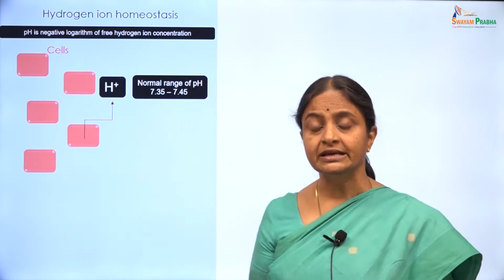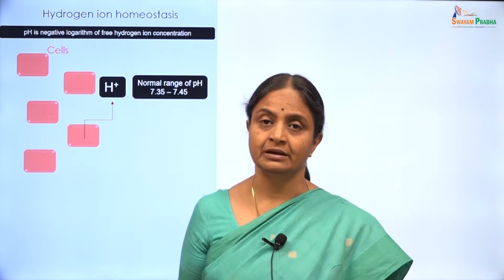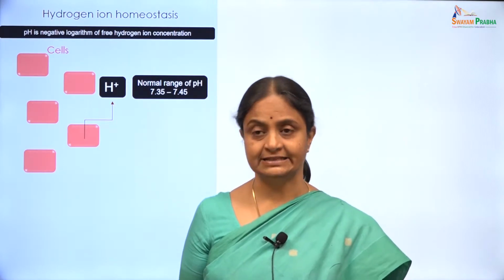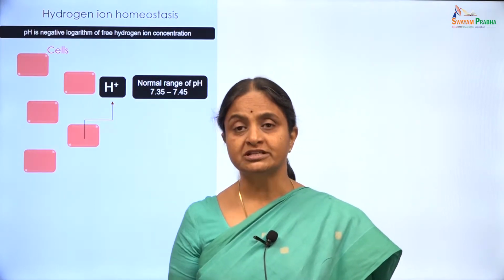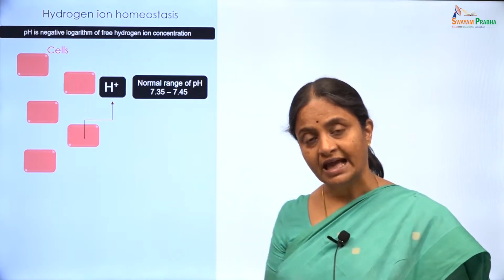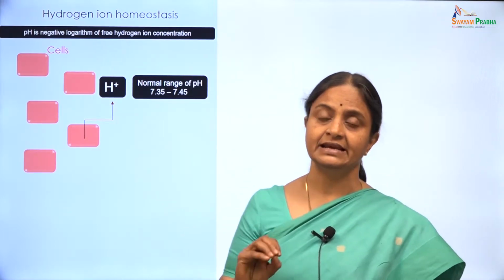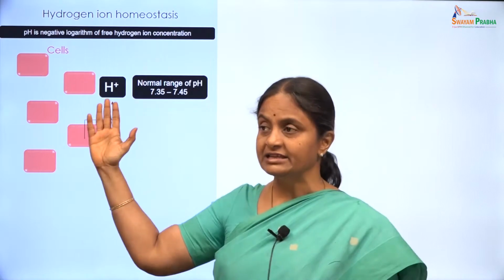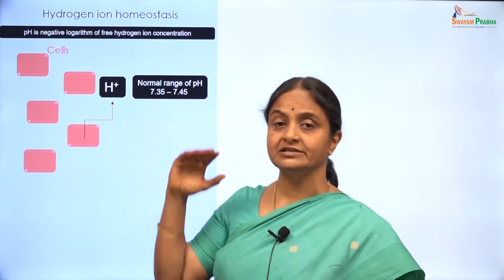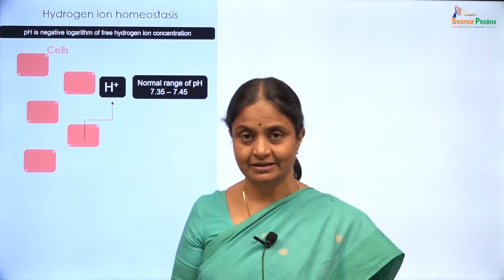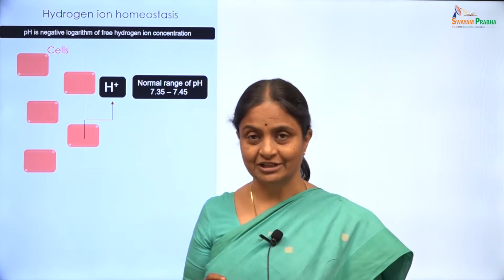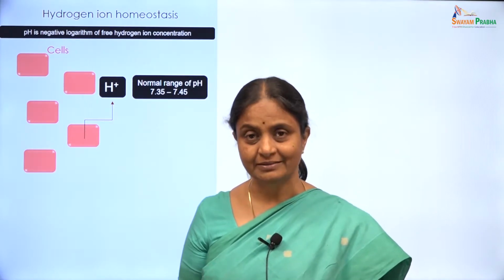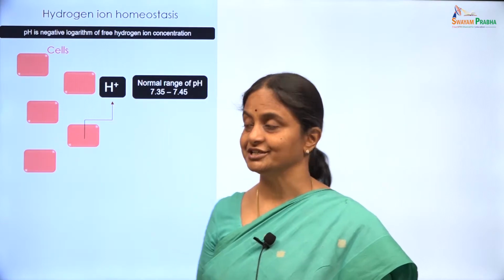Now, this pH range of 7.35 to 7.45 has to be maintained in the extracellular fluid while acids are constantly coming into the extracellular fluid due to metabolism in the cells. Metabolic processes in the cells produce both acids and alkali, but there is a net excess of acids, and in spite of that, the pH of the extracellular fluid is not altered. The phenomena responsible for this is what we are going to learn in this session.